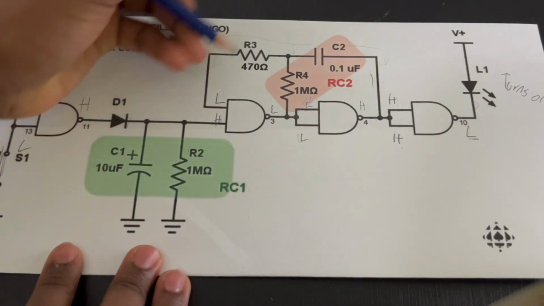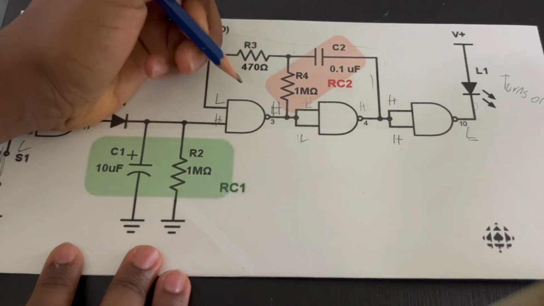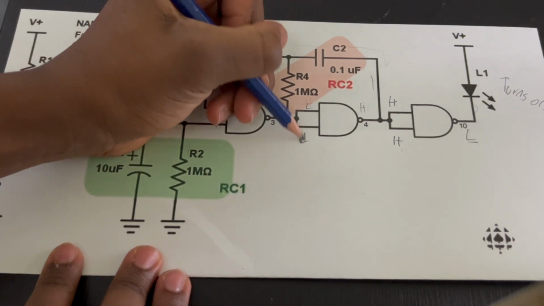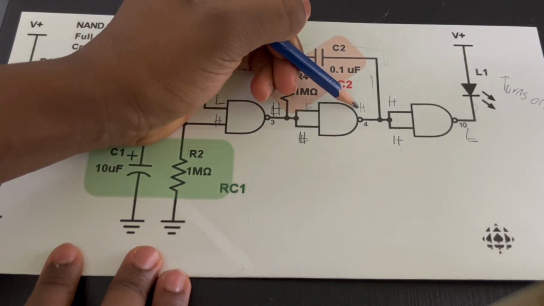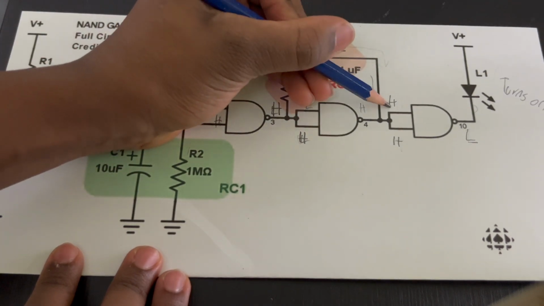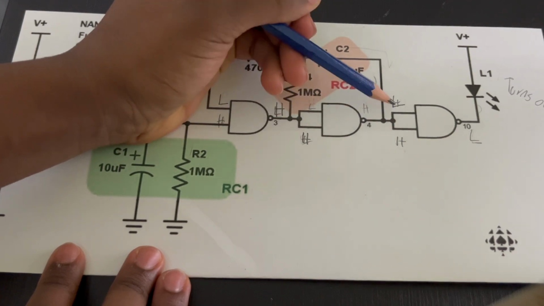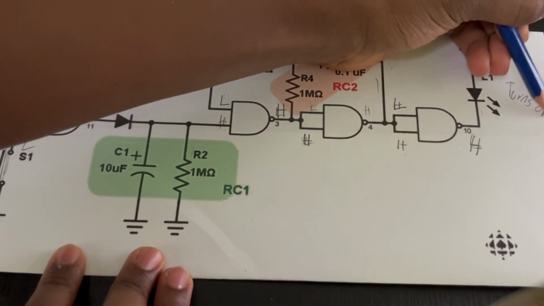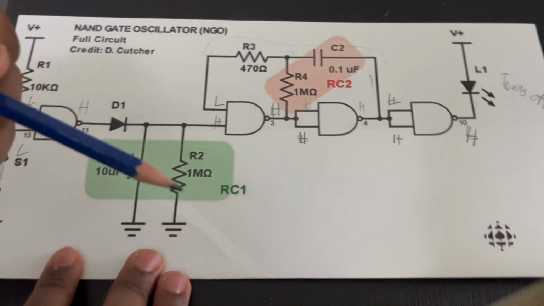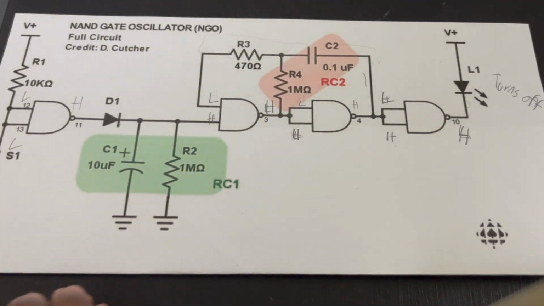Then the high and the low become a high. Low comes from here, and this is high as a result of this. And the high and the low also become high, and then there's a low that comes from this. The low and the high become a high, which does not turn on the LED, turns it off because the two highs cancel out and there's no path to ground.